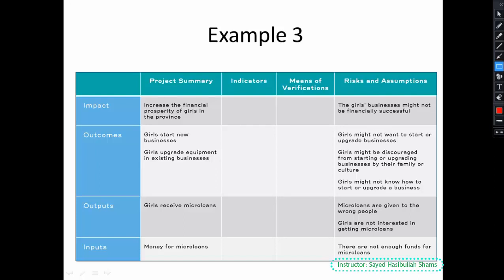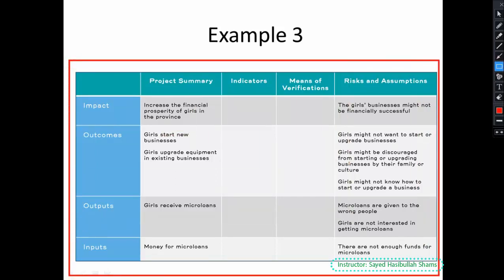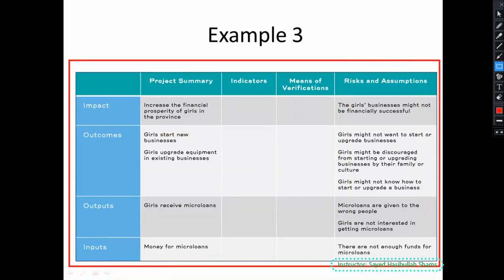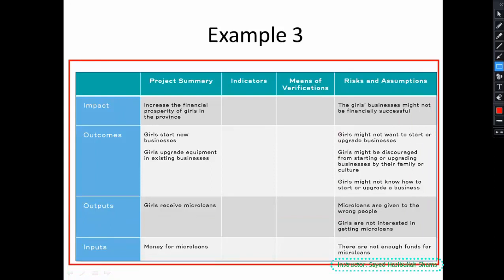So it means that when we design a logical framework, we must summarize inputs and outputs, and then we will have risks and assumptions for every input, output, outcome and impact level. It will help us to understand the risks and assumptions of the project, and we go smoothly to implement a project without any obstacles and problems.